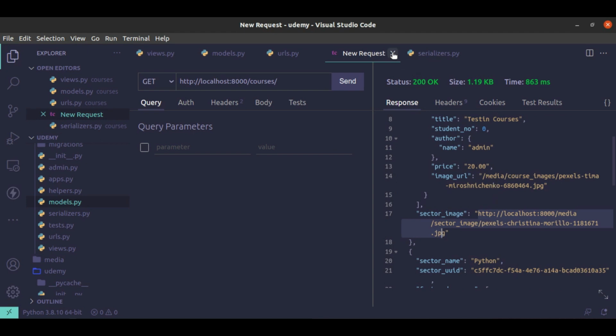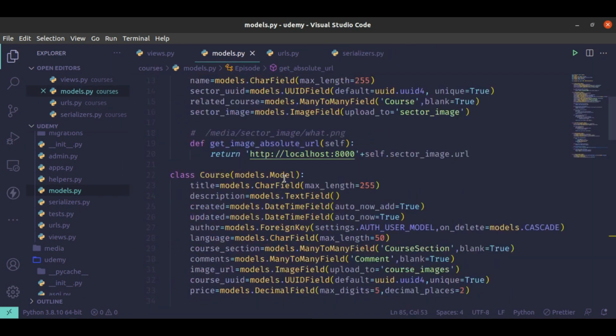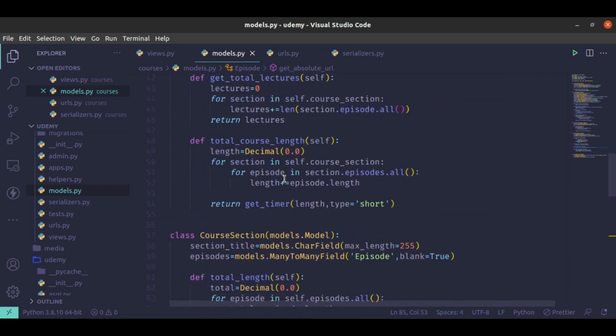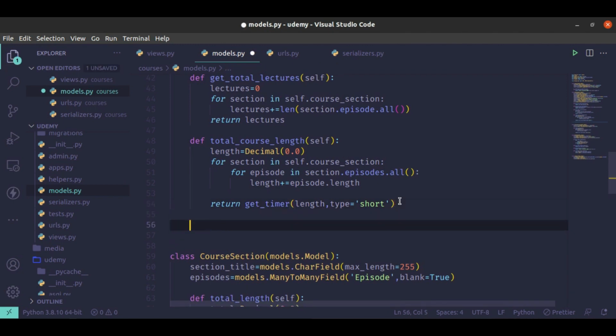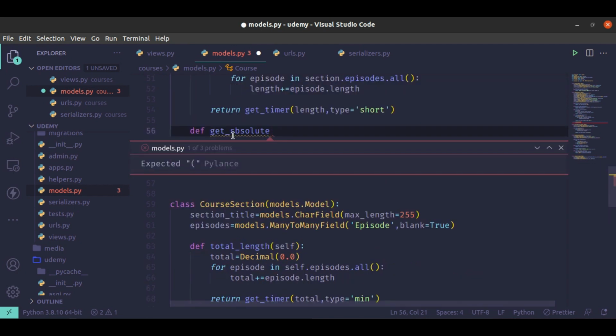Okay, we'll do the same for the image URL. So for the home endpoint, we can gladly say we are done with it, but let's add something to get the image URL. We are going to do def get_absolute_image_url.